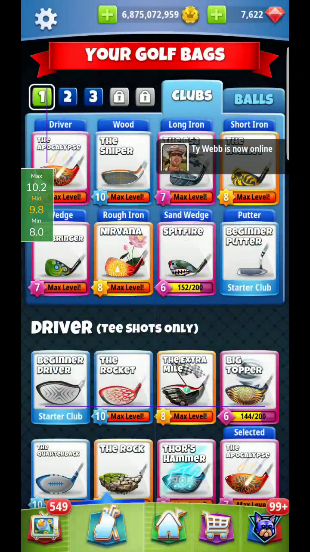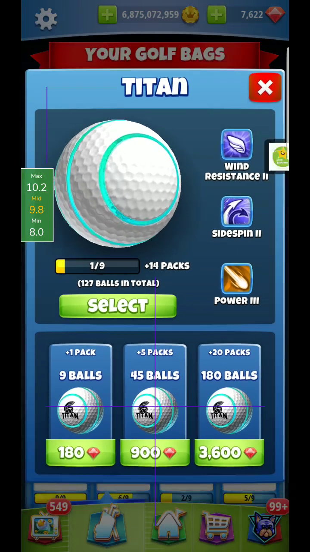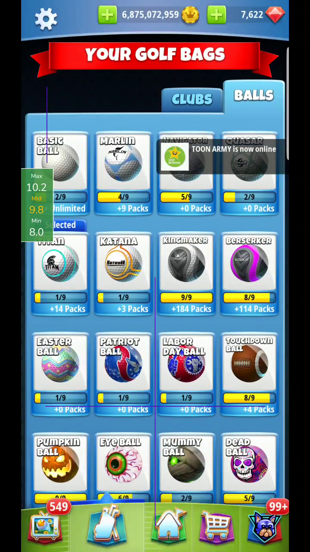Alright, hello everyone. Here we are setting up for hole number 4. Now I do prefer and recommend the Apocalypse just for a little bit of extra range. As long as you have a 3, a 4, you can just change your ball accordingly.